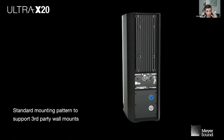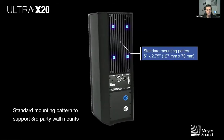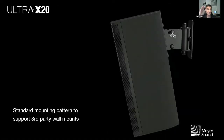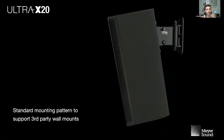We also have a stud pattern. So as you can see here, we have a stud pattern on the back. And what you can do is if you're using these for surrounds, you can actually use a K&M or a standard wall mount, and that gives you pan and tilt. And it's a very elegant way to mount these loudspeakers.